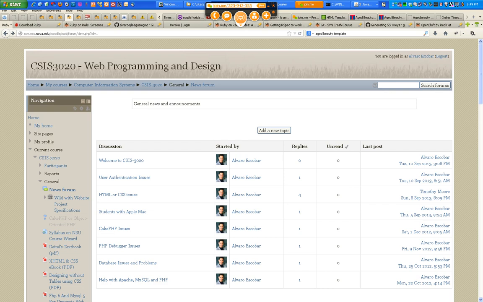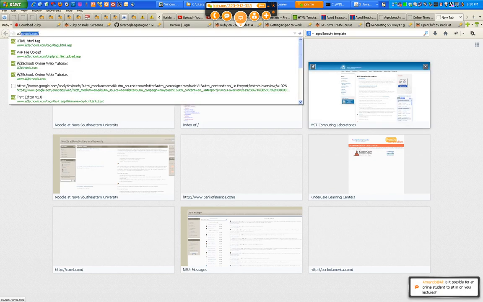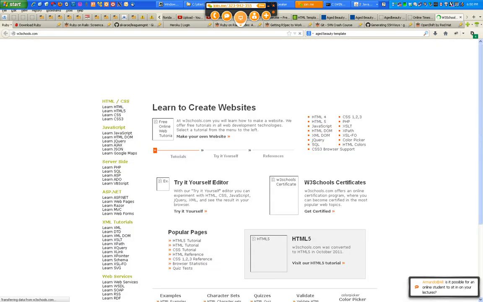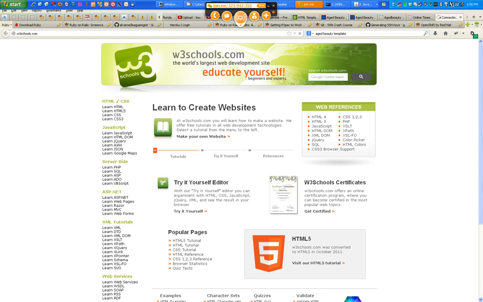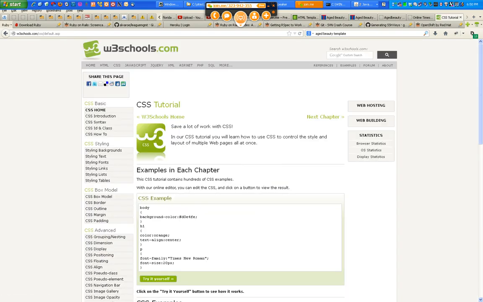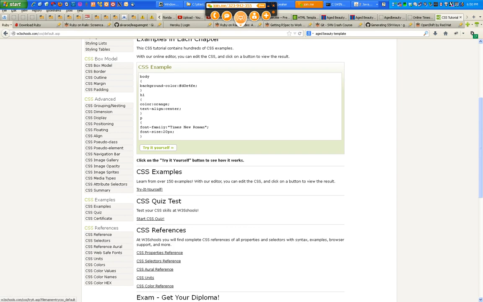So I'm going to assume from this point on that you guys already know everything that you need to know about HTML cascading style sheets. And if the problems that are in the book are not enough, remember, W3 Schools is an excellent website. Why? Because it provides all the documentation that you need about cascading style sheets, and it provides samples where you can try yourself. Live, right there, you see the code, you see how it's rendered. You modify the code, you see how it changes. Try yourself.